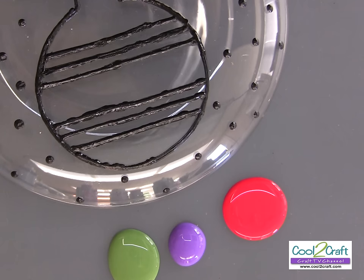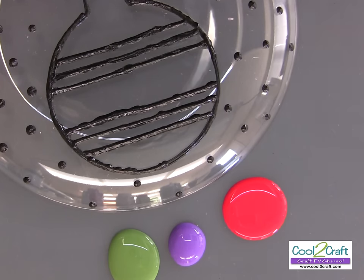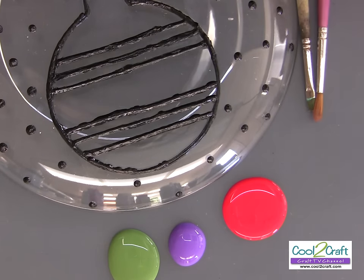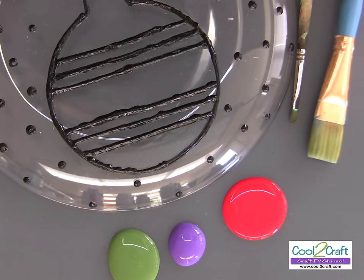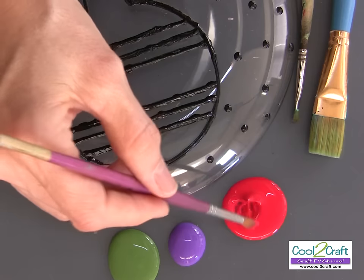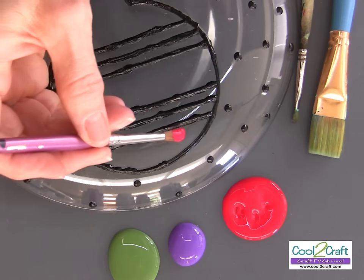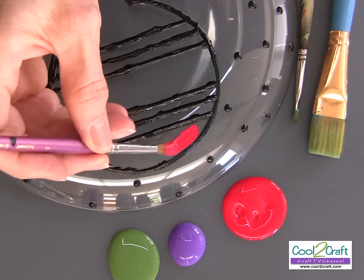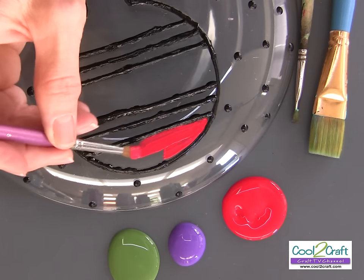The next thing is to start painting, and I always recommend that you use glass paint for a project like this. When you have glass paint, it means it's going to be more durable. If you don't have glass paint, you can try regular acrylic paint, but remember, it's always hand craft, hand wash, so you have to be very, very careful when it comes time to actually wash your plate. You just use a soft brush to start applying your paint.